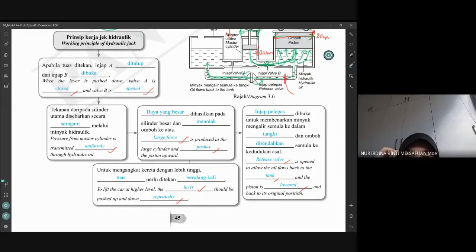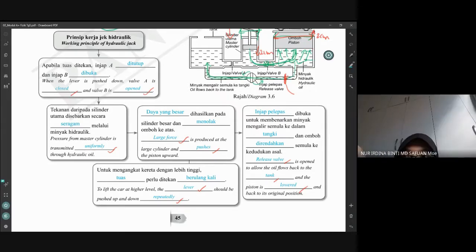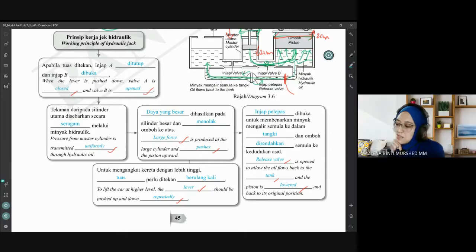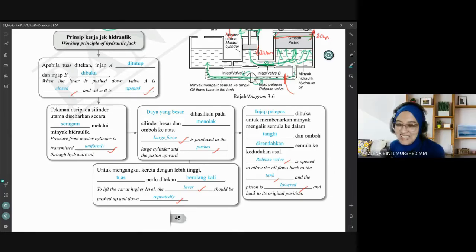Kenapa minyak tak naik? Minyak dari sini ke dari sana? Minyak yang masuk ke piston yang besar tu, nanti dia tak naik. Tak naik sebab bocor. Dia turun ke bawah. Okey, kalau kita tekan katalah pressure dah dihantar masuk sini. So dia distribute ke atas ni juga kan. But then ada pressure kat sini juga. So bila ada bocor dia pun terkeluar.